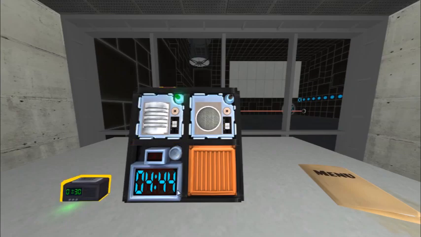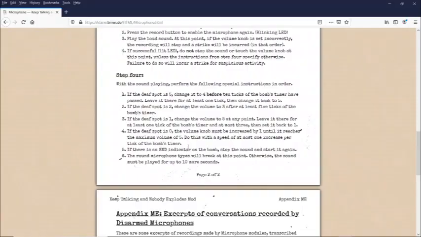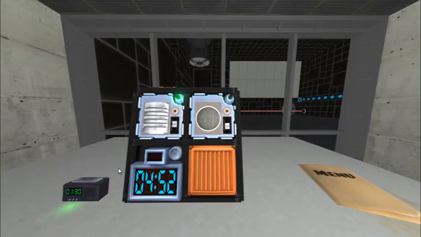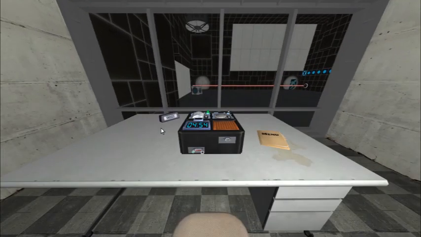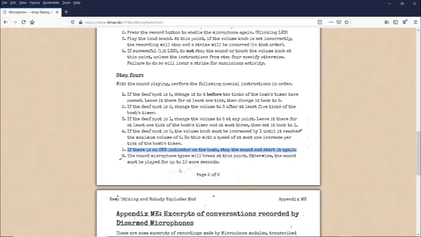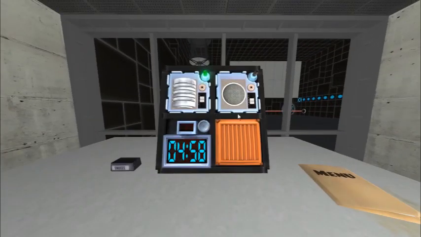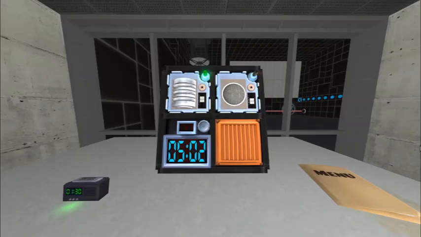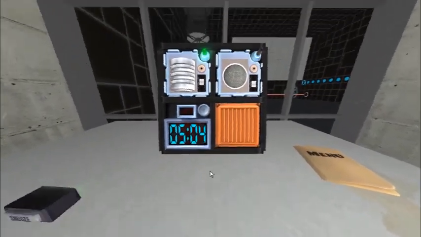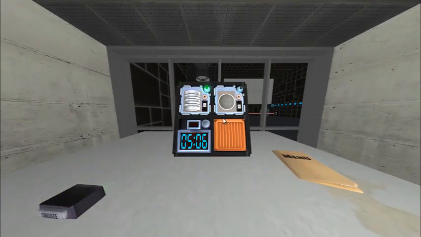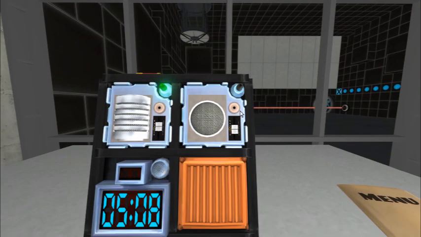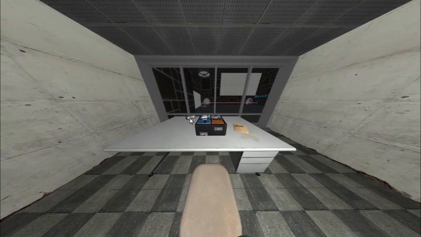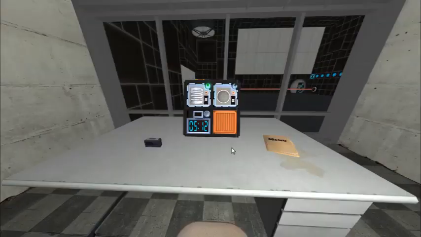Now, if you didn't realize, or if I forgot to say, which is probably the case, we had an SMD on the bomb. So because we had an SMD on the bomb, I had to stop the noise and then start it again. So let's do the same thing with this one. I'll get that in a good spot. Okay, and I want to not break the alarm clock. So just start recording and play it.